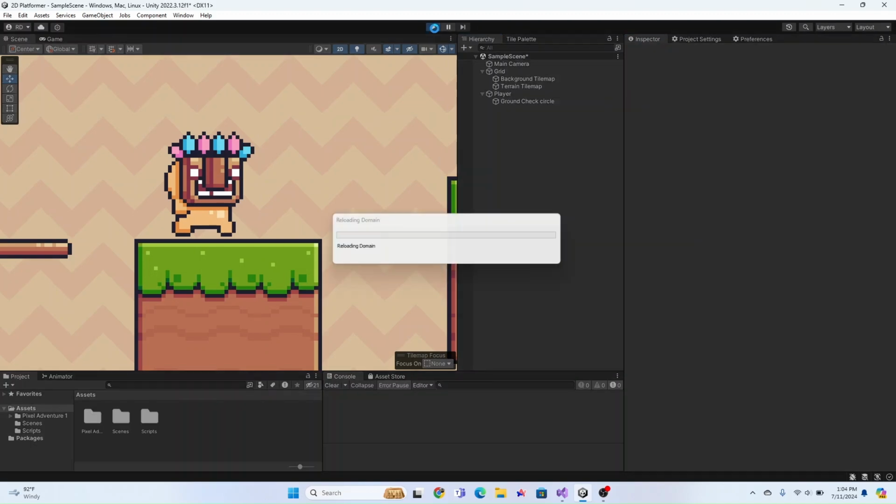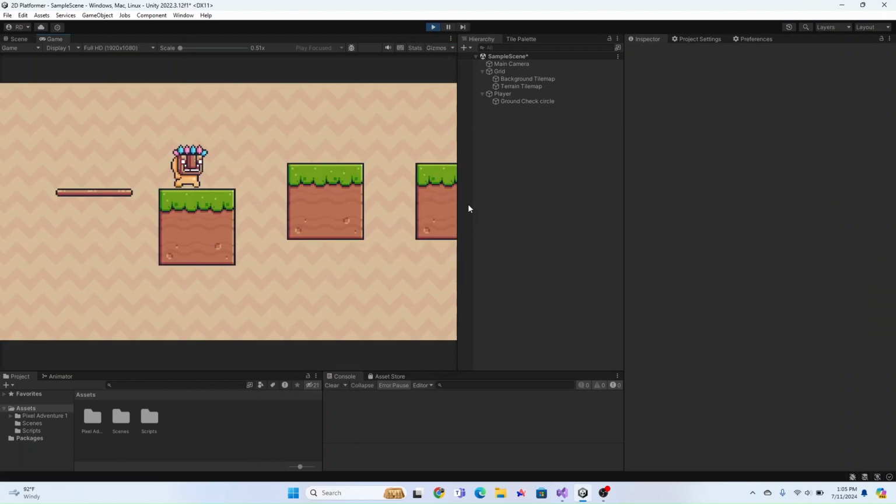So if we click play once more, the player should be able to run around and jump on this level. And then we come to this screen. This is where the player is, and we can see if we click the left and right arrow keys and the jump, he moves around. The jump does seem to be a lot, and there are a few other errors: the player does not flip when we move him left and right.